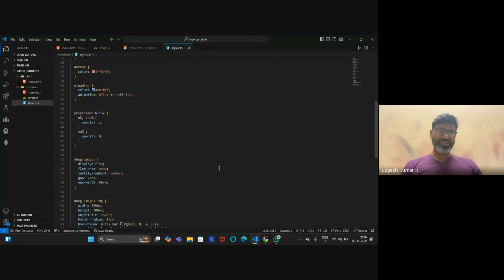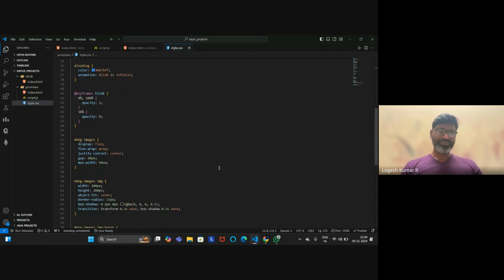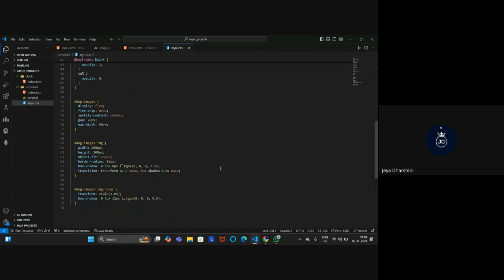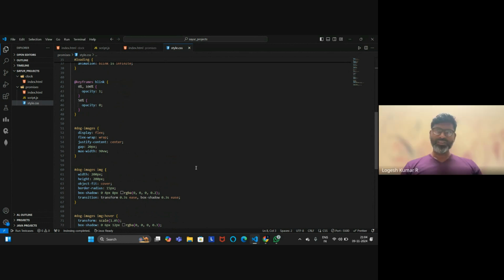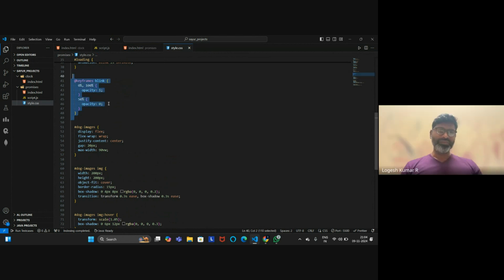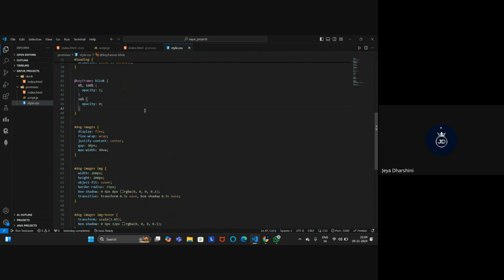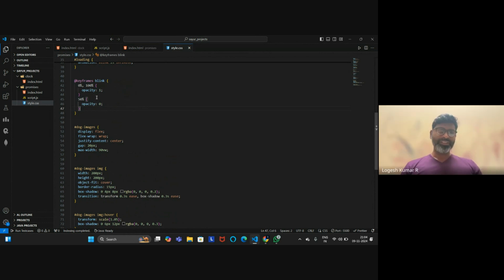You have something called keyframes. Can I explain what it is? So, sir, like when I am now, this line, sir. Keyframes. Okay. So this is for creating animations of different styles. For example, here we are giving blink. So it defines like... So which property are you animating here?